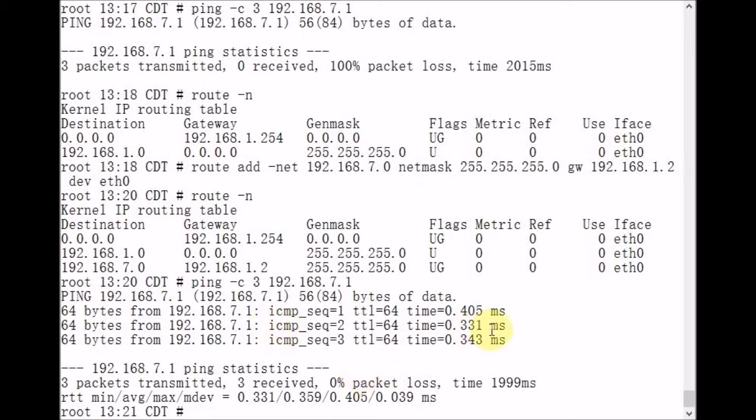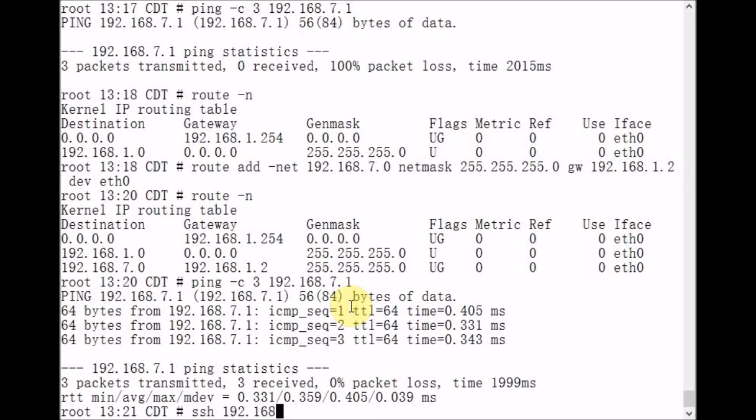Now, the reason why the packets are being transmitted to that remote host is because I have a host that's configured with 2 IP addresses assigned to the same network interface. Basically, it's acting as a router that routes traffic between 192.168.1.0 and 192.168.7.0. So I'll show that to you now.